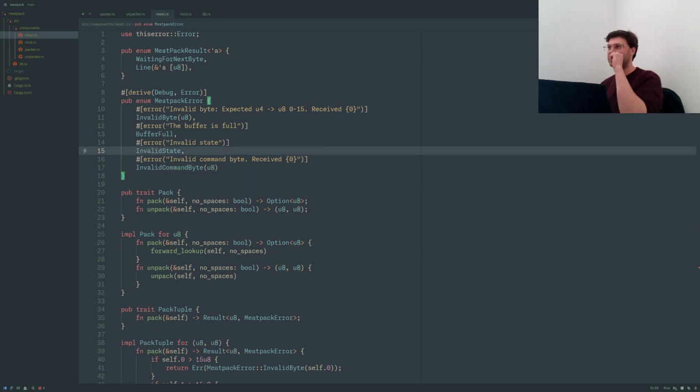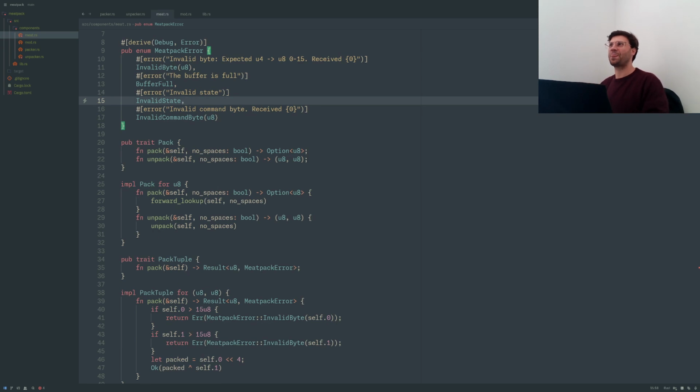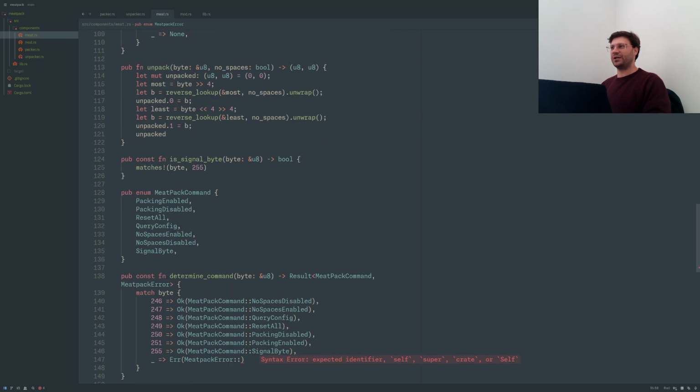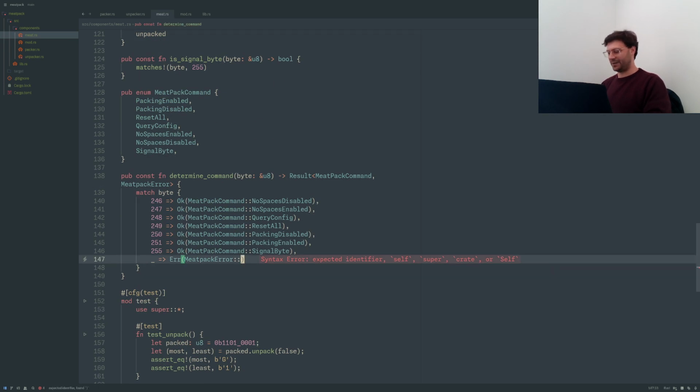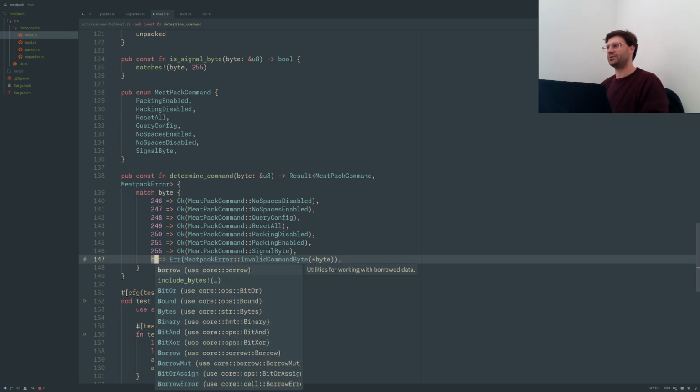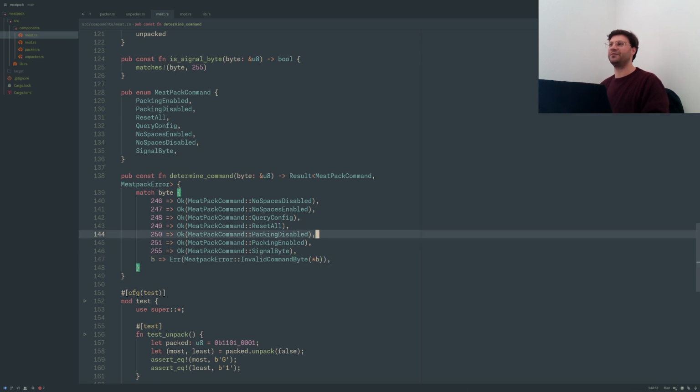Okay, so we'll pass that through, and then it will get populated by this error in our error string. So invalid command byte, just to add that here, and we will pass it, dereference the bytes that we received. So that's for any byte to be. So anything else, any other byte. So that determines our command.